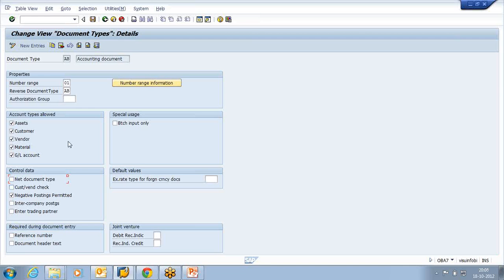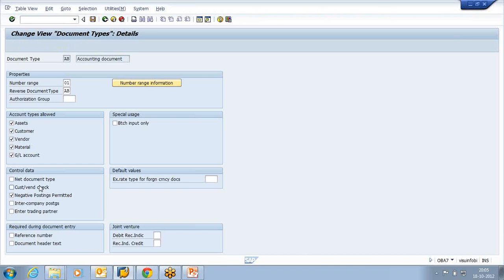So at the time of invoice only, your value will be taken as net of cash discounts. And you have the customer and vendor check. For posting purposes, it will check. Reference number is okay.